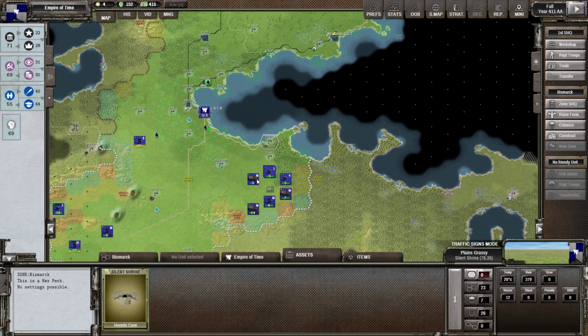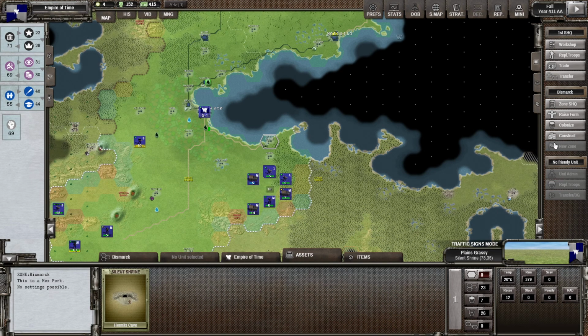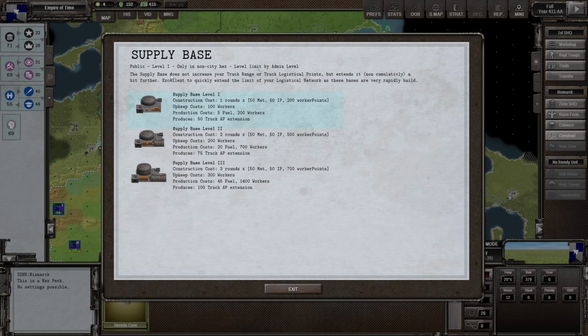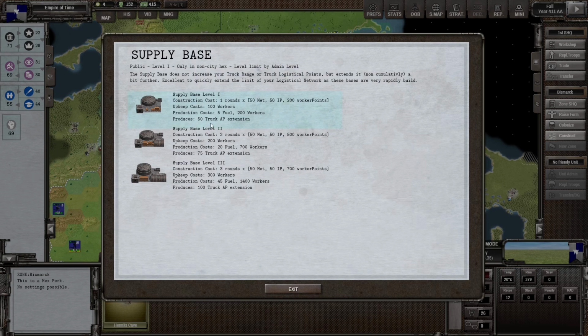There's another thing we can create here as well. Maybe not here, maybe when we get to 10 hexes away. And that would be, let me go to the construction menu. Logistics, we can go down to the supply base, I think it is here. If we select that one, doesn't increase our track range, but it will extend it temporarily, non-cumulative, so a bit further. So we can quickly extend the limit, and then, by the way, let's look and see. It takes 1 turn, I think.